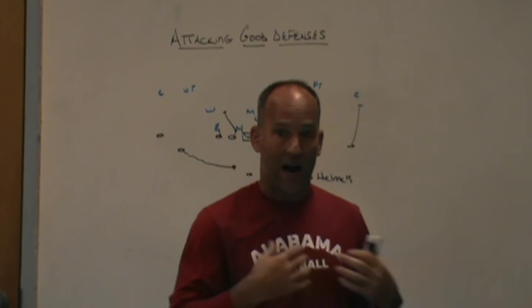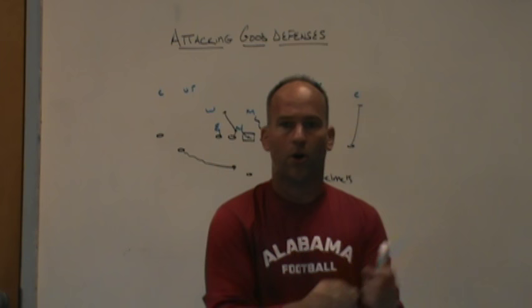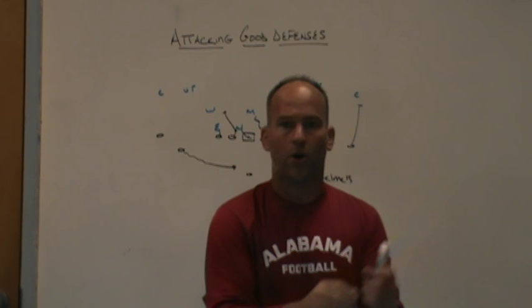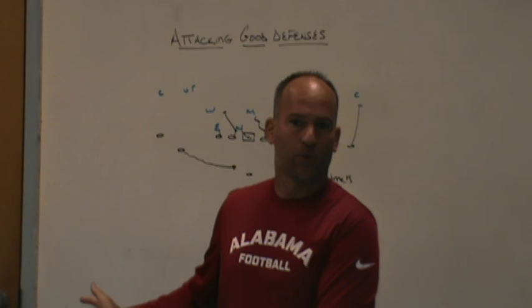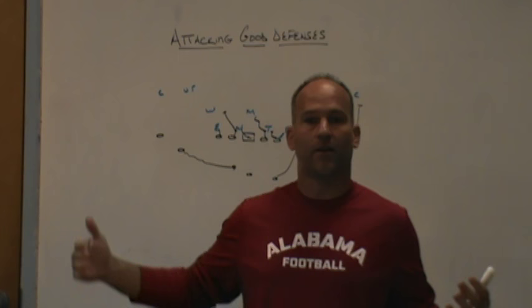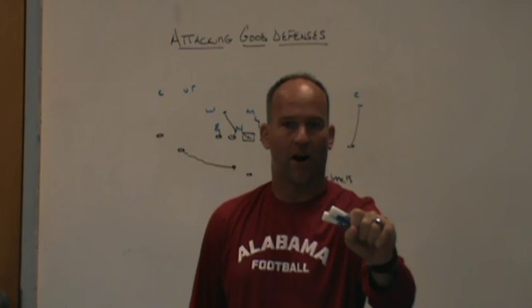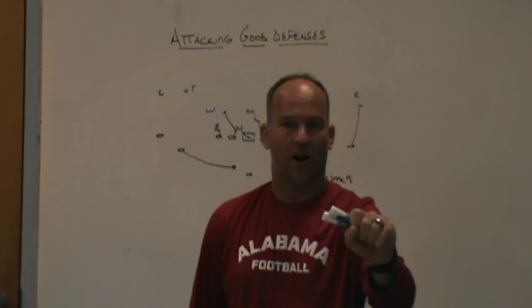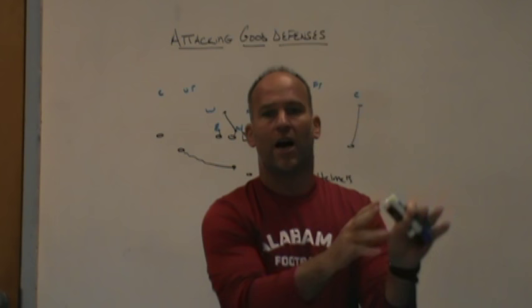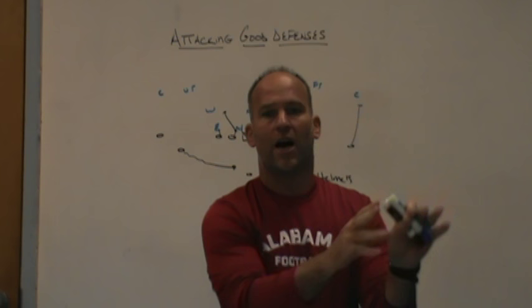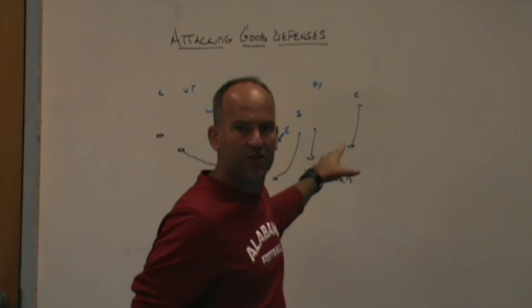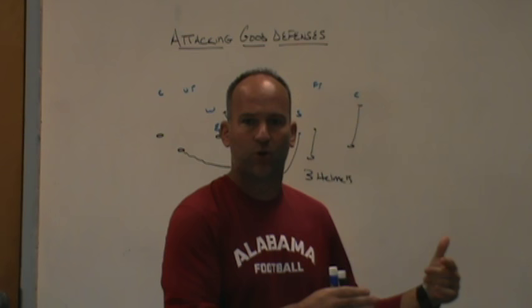There are times I've done it before, and I see it a lot in college — running the jet with no read because they're either shoveling it forward or under center turning and handing. Auburn did it to Arkansas on the very first play of the game for a touchdown. They shifted to a formation, took a receiver in jet motion under center, turned and handed it to him, left the defensive end unblocked — the end took two steps inside to squeeze the down block, the ball was on the perimeter, they got one or two perimeter blocks and hit for a touchdown on the first play. So you're attacking that defense by giving the defensive end what he wants — he's a good squeeze player, so let him squeeze, then use it against him.